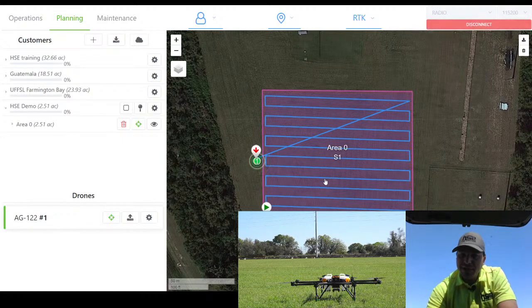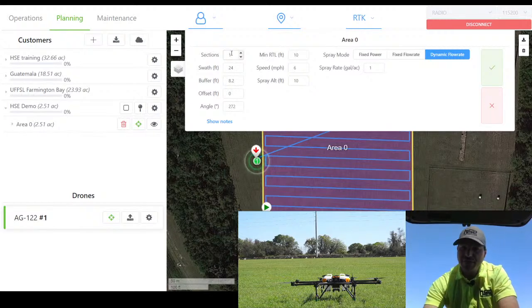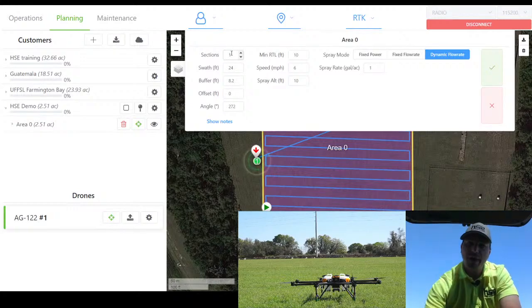And let me go ahead and click on this area, and I'll show you a couple more things here. So you can see there's a lot of different settings that we can adjust for this specific area. I can section the area into multiple sections if it's a very large area. In this case, it's only 2.5 acres, so we'll keep it at section 1. We can adjust our swath. With this aircraft, I like to keep it around 24, 25 feet, so we'll leave it at 25 feet.